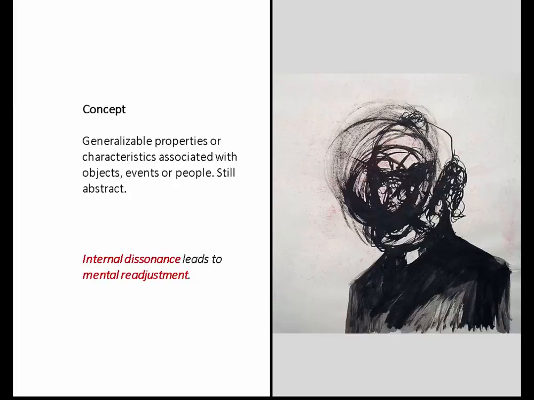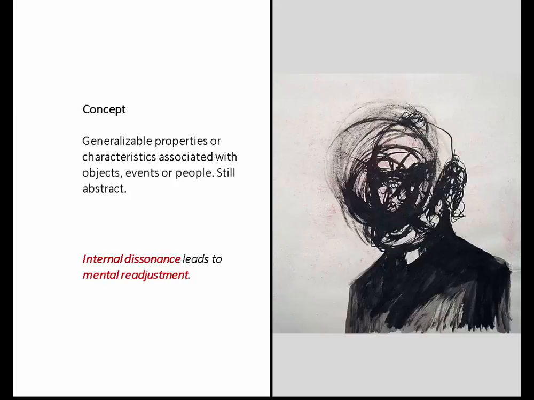You can talk about internal dissonance, or mental readjustment. By themselves, this is not a theory. Internal dissonance is not a theory. A theory is that internal dissonance leads to mental readjustment. That's a theory. So there you have these concepts and constructs being related with each other. As I said earlier in the definition of the theory, a concept is like a building block that you have in your theory.